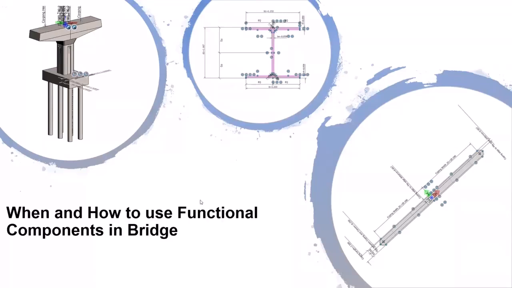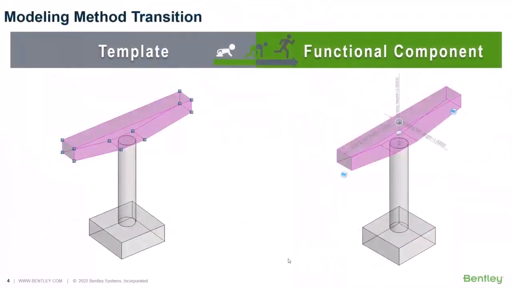Just in a nutshell, a functional component is a parametric cell that becomes part of the bridge. This parametric cell, again, a MicroStation parametric cell, is just a functional part of the bridge. And that's how we use it in OBM. Now, you know that for our piers, for example, or abutments, we use them as we want from the dialog boxes. So we have parametrics there, we can modify it quickly.